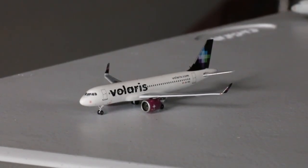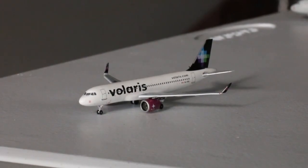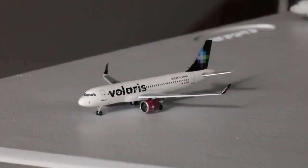This is the new model like we talked about in the Reno update. And my apologies, I did not mean to post 2 videos on Monday. I forgot to change the scheduling of that American MD-80 skin tag video. I meant to put that for Tuesday, but I accidentally put it on Monday, so they both went out at the same time. But hey, you guys got a double upload, and it seems like you guys enjoyed it, so that's all I can ask for.